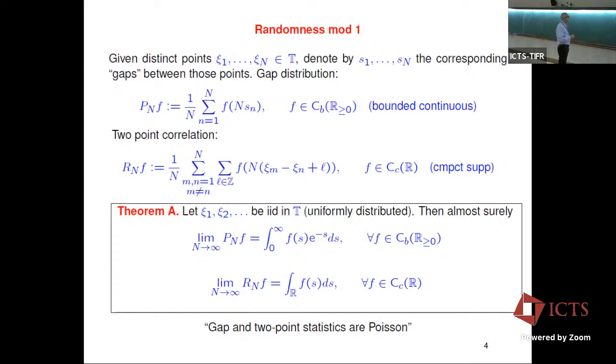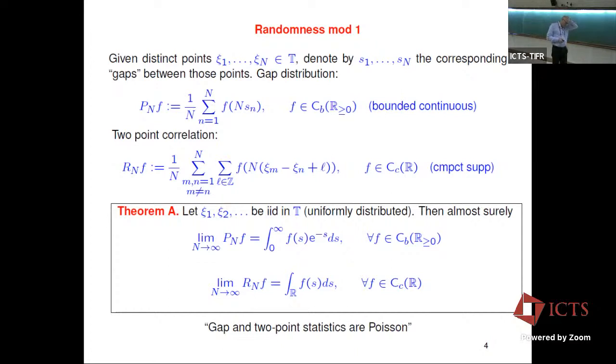And you've seen in both cases, I'm blowing up the distribution of the gaps and the spacings by n. The reason for this is that the average spacing is 1 over n. You have n points on the unit interval, so the average spacing is 1 over n. If you wouldn't rescale, you wouldn't see anything non-trivial in the limit. So you need to blow it up by n. And you can think of this as a probability distribution that you test against bounded continuous functions, that has a mass at all the gaps. And here you can think of this as a density that has a mass on all those spacings.